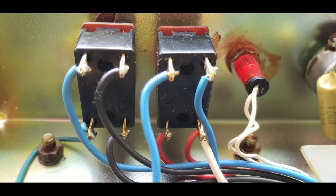I tightened them up a bit. They were a little bit loose in the chassis. And confirmed that the bias wire, which is the white wire connected to the standby switch, was on the HT side of the connections. That's really important because a lot of Marshalls get that wrong.